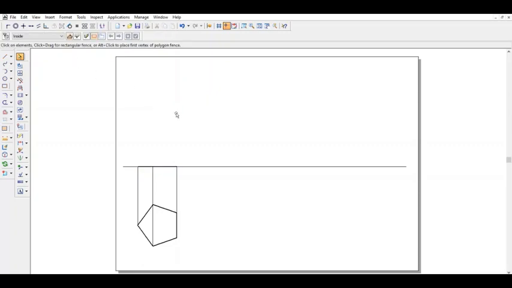Now since he says that it is 20 mm above HP, what he says is the edge which is opposite to this corner, this particular edge, is at a distance of 20 mm. So we don't know where this 20 mm is. What we'll do is take a line of 20 mm height from XY, and you can just join this. Draw a horizontal line. Later you can delete this if you want. So the distance between this line and the XY line is 20.